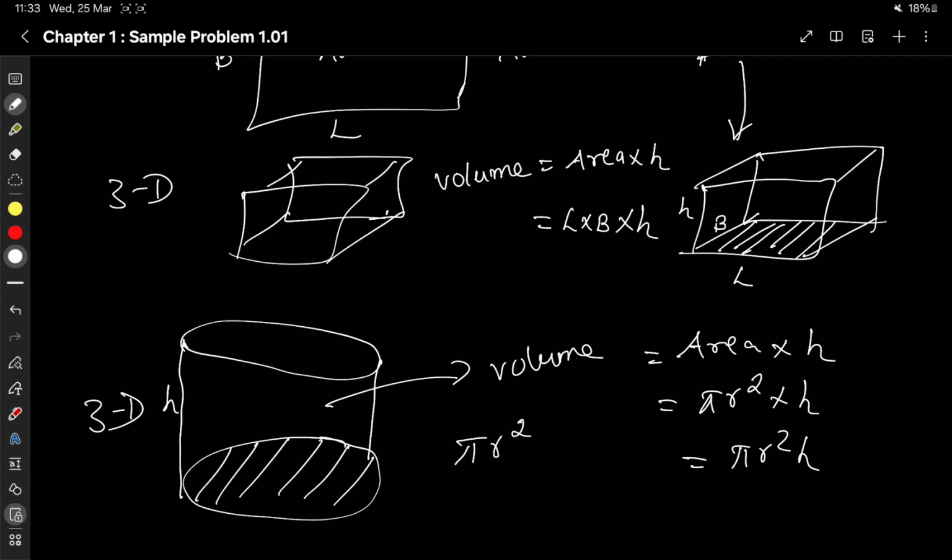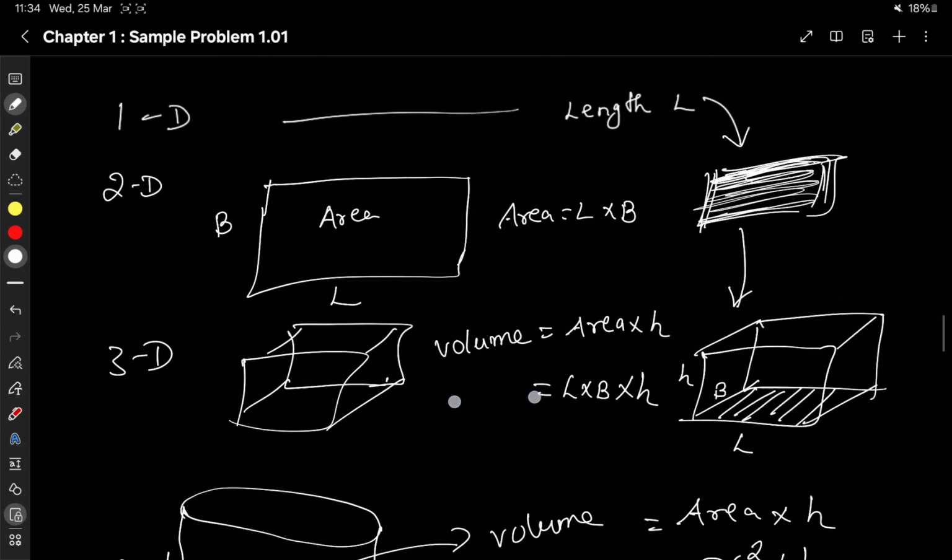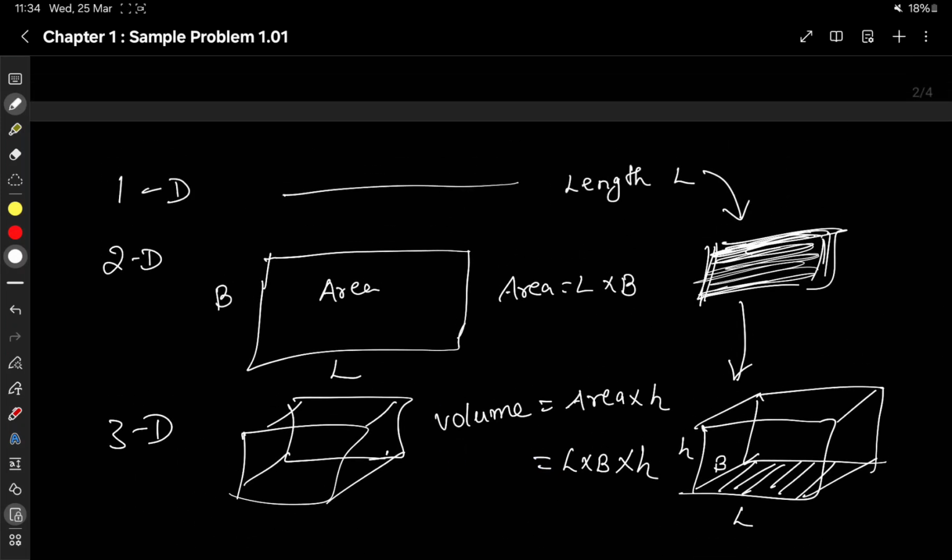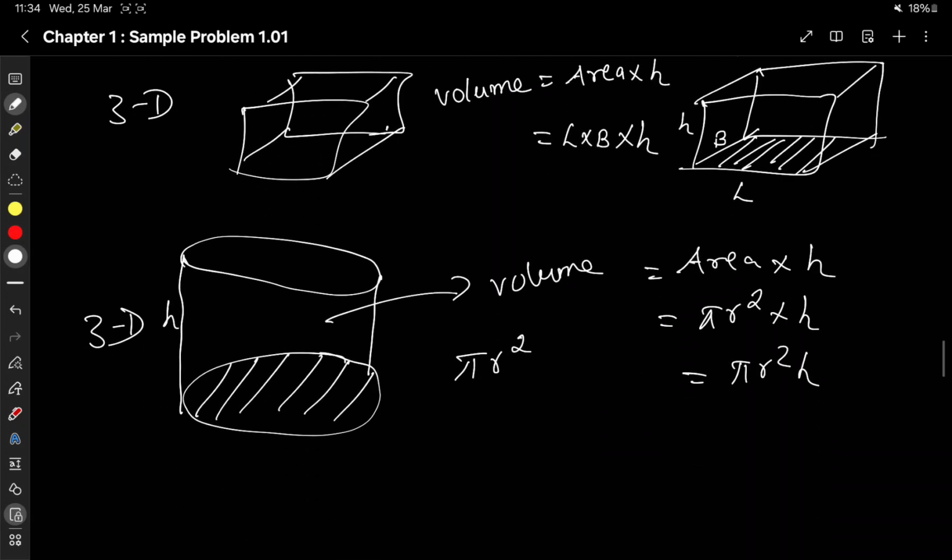Likewise, you can interpret with other real life objects, and in case of a sphere it will be somewhat different, but everything follows the same rule. It will stack an n-1 dimensional object. Like for getting the paper, we stacked one dimensional, very thin length L strips together, and we stacked paper to get a book. Similarly, we stack a 2D ring to get a cylinder. Similarly, it works for a sphere also. You can try as per your wish and check your basic things. So this is the basic concept about length, area and volume.